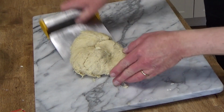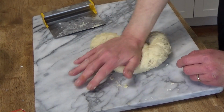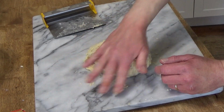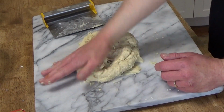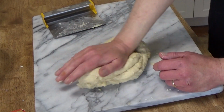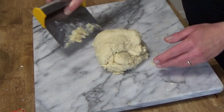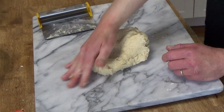Normally we would use the stand mixer to save time, but right now with everyone under quarantine, I suspect everyone has time to knead by hand. You just keep working it. Scrape up anything that's sticking to the board.